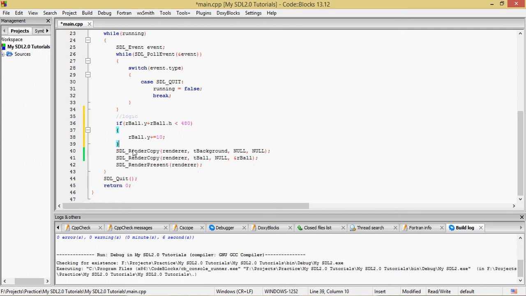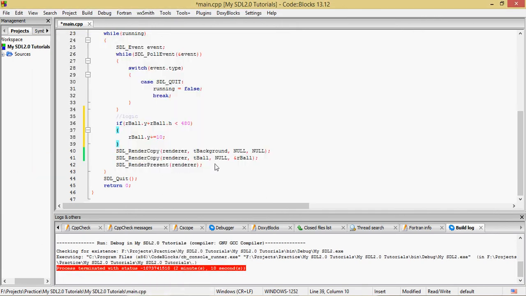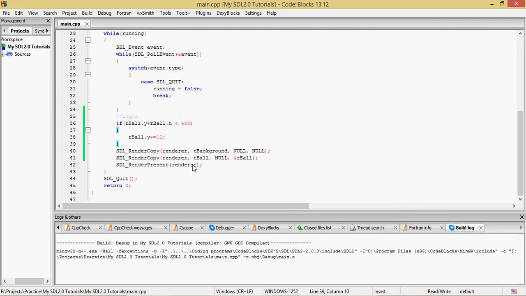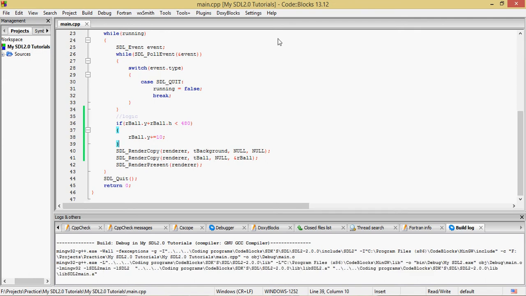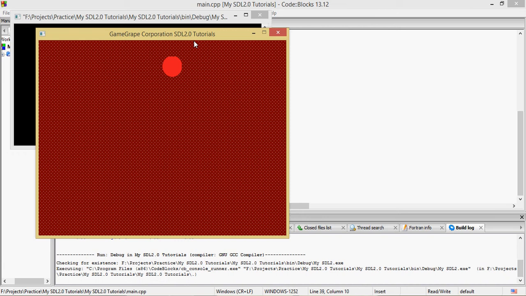Alright, simple. So, as you can see, let's run this. Now the ball is going to fall all the way down to the screen's bottom and it's going to stop right at the bottom of the window. It's going to continue to fall. Boom.